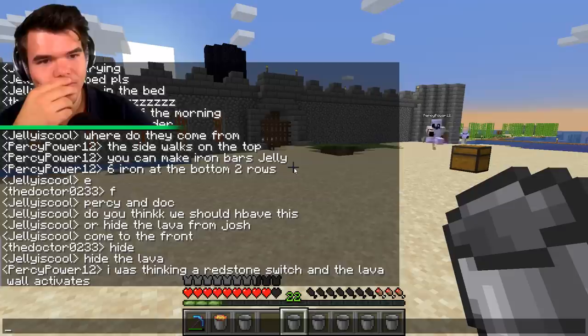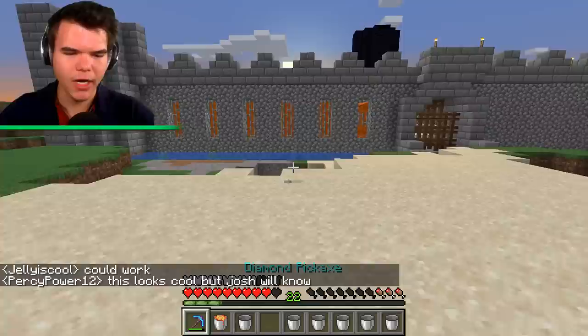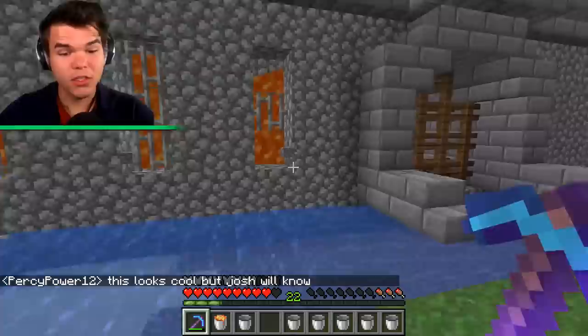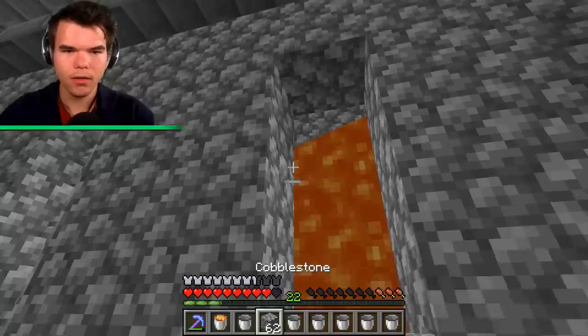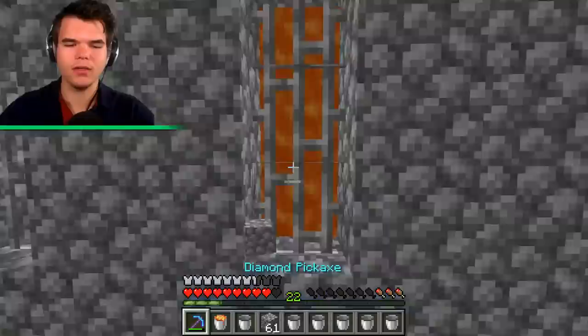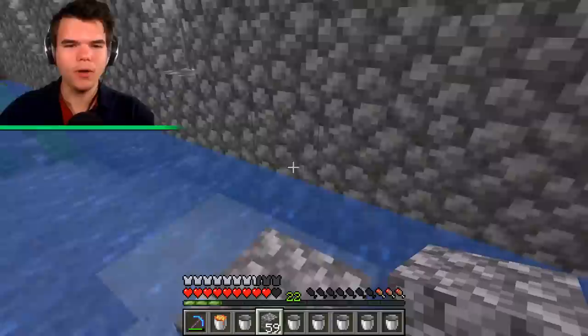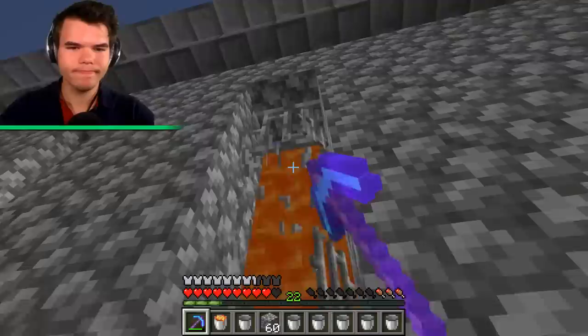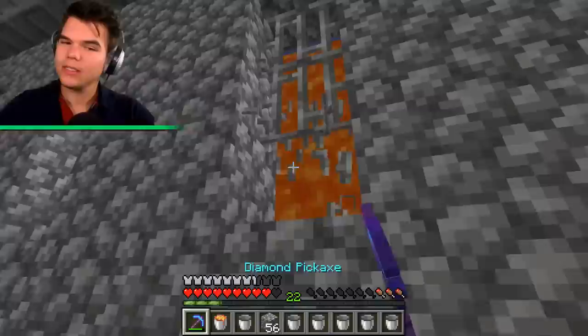Good work, yeah? Good work. Hmm. Okay, we're gonna get rid of it again. I hope I just didn't waste. This looks cool, but Josh will know. That's my problem. It looks good, but it's not about the looks here. Well, a little bit. Like, we need to make sure that Josh does not know about the lava. That way, he will fall for the trap. He will fall for it. So we're just gonna hide it. We're going to hide the lava. I agree with everyone. Thanks for letting me know, guys. We're going to hide it. It looks super good. Unfortunately, though, we got to hide the lava. I thought it was such a good idea.